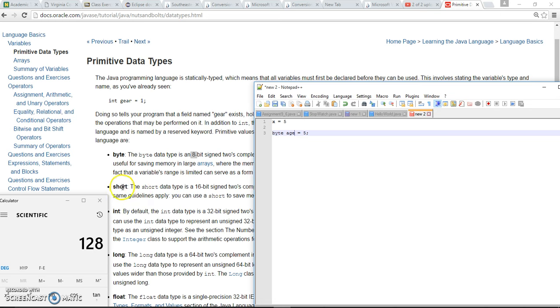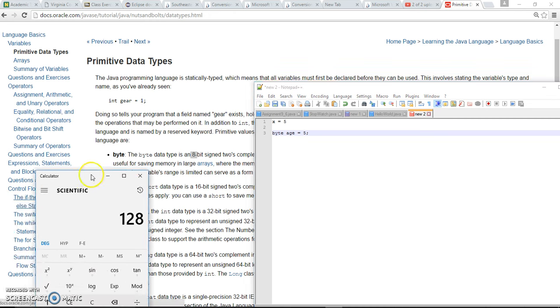So short, same principle. Short is 16 bits, okay? Byte we know is 8 bit, short is 16. It's just a new word, but it's going to represent 16, and this is for whole numbers. Again, same principle.